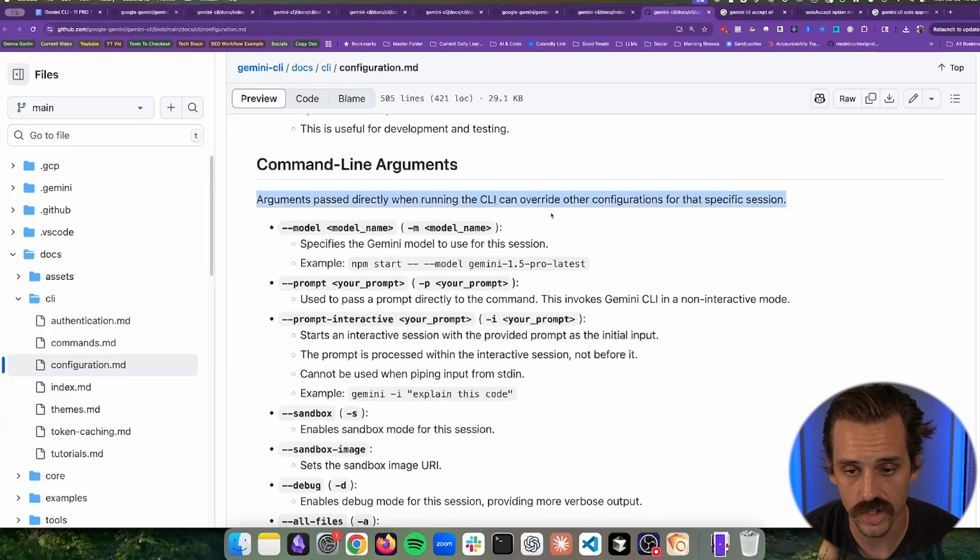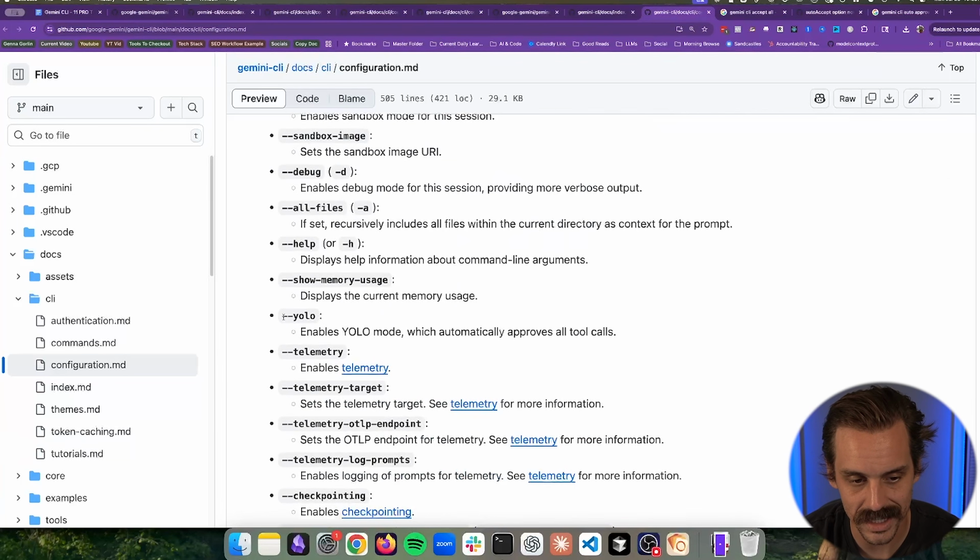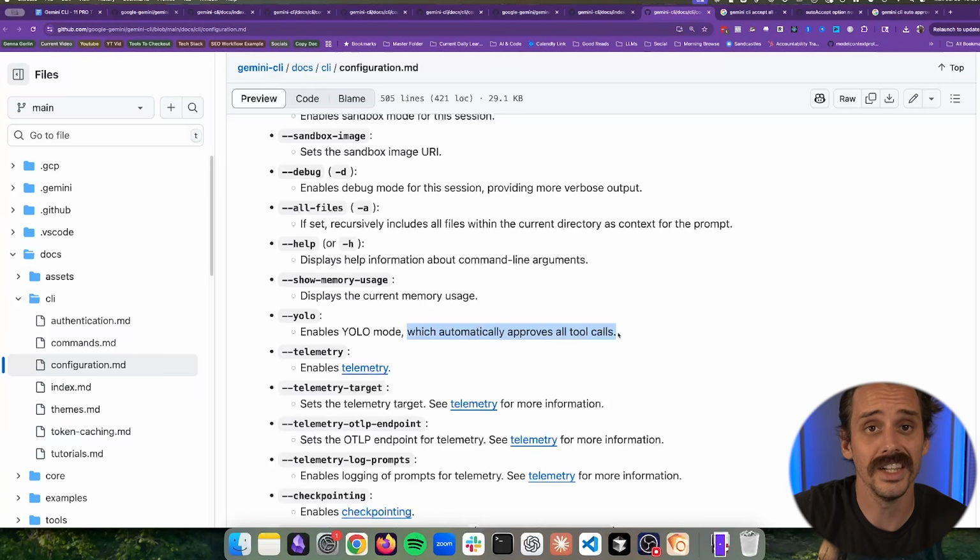Now, when you initiate Gemini through the CLI, you can pass in this flag for YOLO, which enables YOLO mode, which is going to automatically approve all tool calls. So this is like fully automated. You just took that kid off the bike and you put him on a motorcycle and said, good luck. So the AI is going to do whatever it thinks is best. Now, I only use this when I have a checkpoint in place already, and I am very clear about what I want this thing to go do.